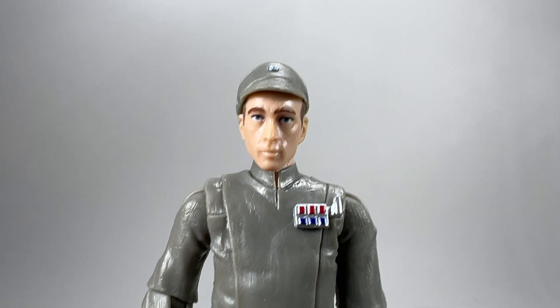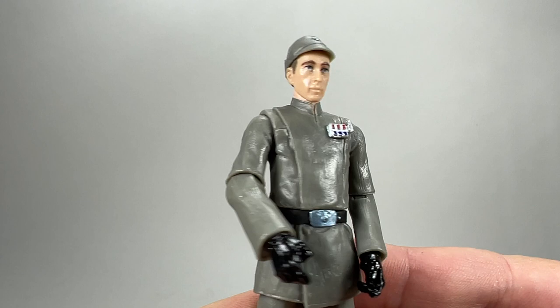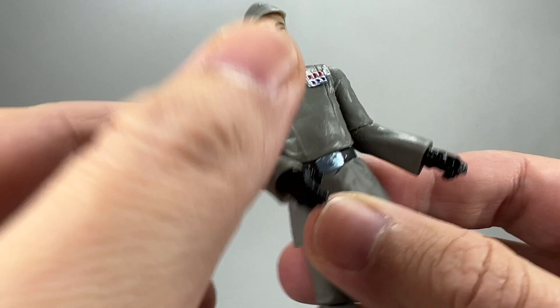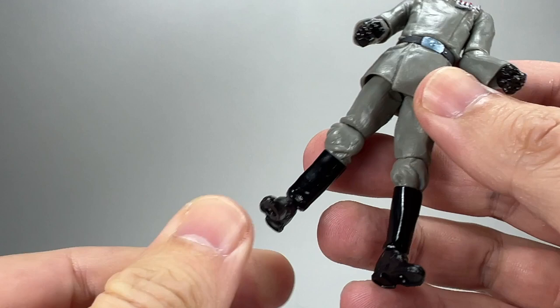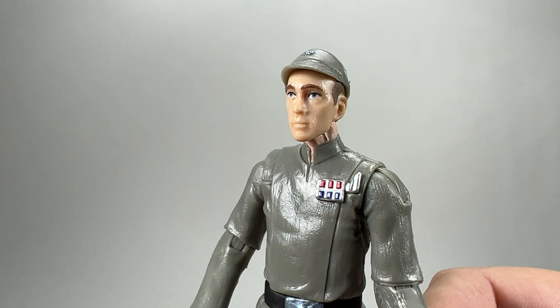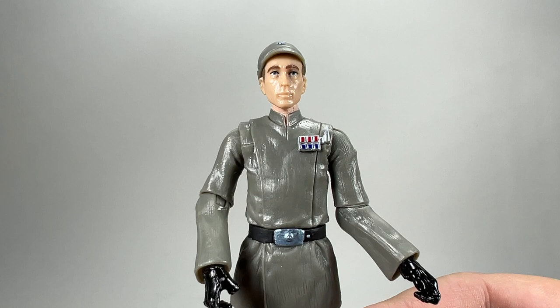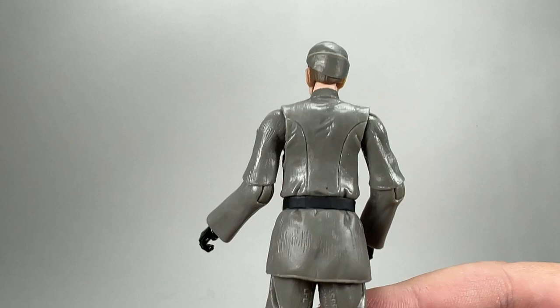There's that button on his hat, and as we look down the figure there's that bent blaster again so we'll just take that out. He has ball jointed shoulders and hinges at the elbows — no swivel elbows, and just swivel wrists. He has the swivel at the torso, the head is on a ball, and we have swivel hips but he does have knees. Looking at the boots you'll see the hinge is the color of the figure rather than the boot paint — something they try to fix with newer figures. But I'm actually quite impressed with the head sculpt; it kind of looks like him. This is really one I wanted to get so we can do a great comparison with the Admiral Piet figure next year and see how much the Imperial Officer sculpt has moved on in ten-plus years.